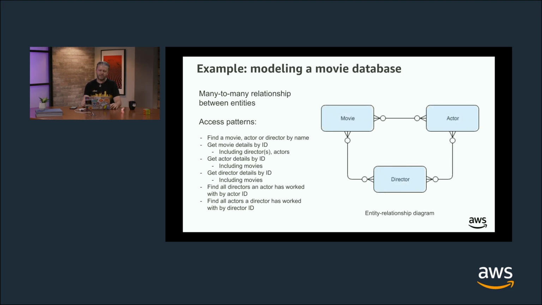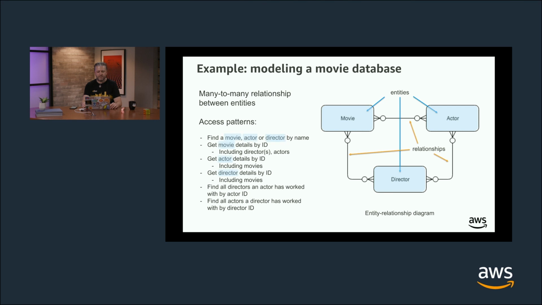I'm using an entity relationship diagram to show these entities as well as relationships between them. An entity is an abstraction. It can be anything that we're modeling in our software model or database model from real life. In our case, we have movies, actors, and directors.